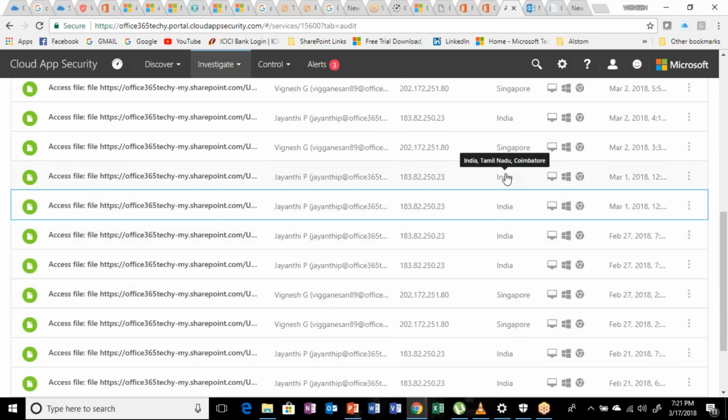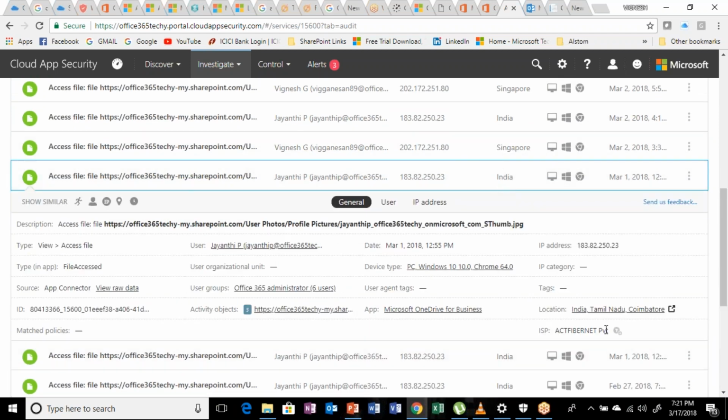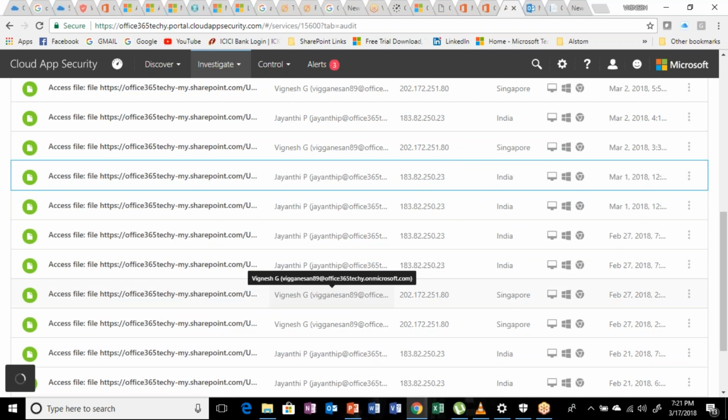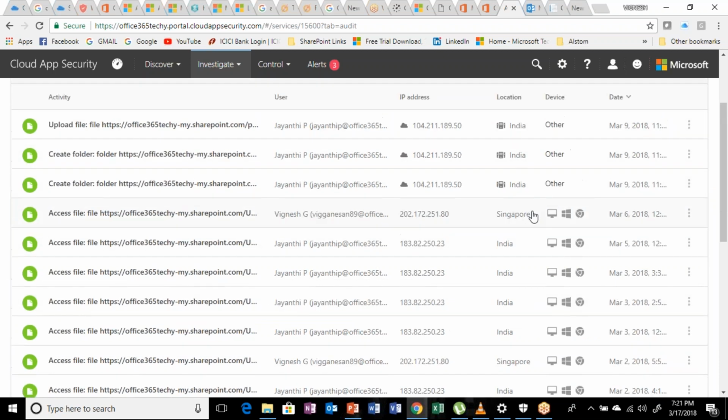Here it says that it is ACT. You see this? It says that it is the ACT FiberNet. It gives you the IP address, what file has been accessed. All that information is being given here. So this is, as I said, Microsoft's native CASB. And if you folks, or if your business, are interested in this kind of solution, I'll definitely urge you to go take a look at it and understand this for yourselves. All right.